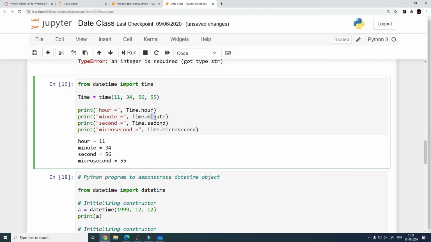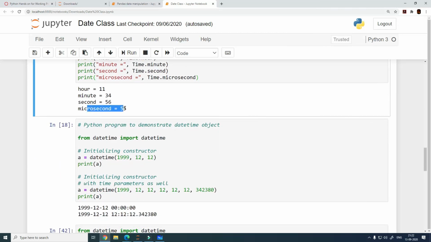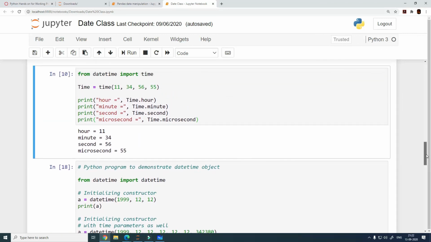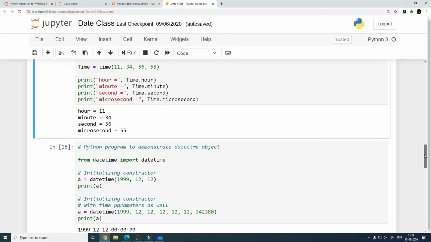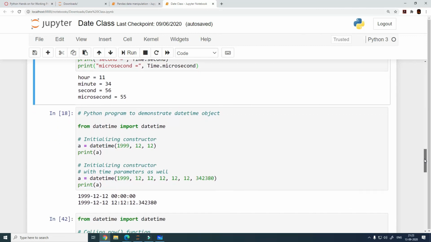You can specify hour, minute, second, and microsecond, and this is going to give you the different components of time. So simple. Either you specify your own time or date, or you pick today's date from the system. That is totally fine.